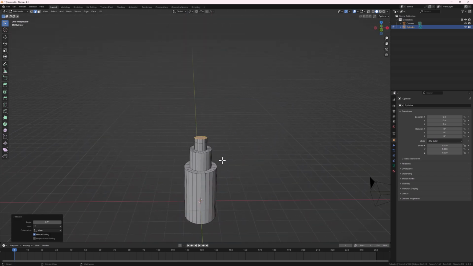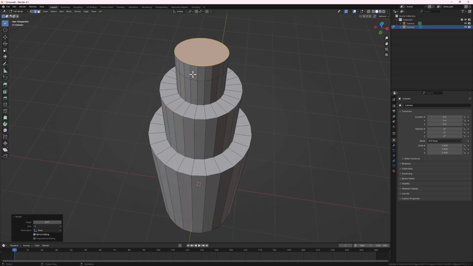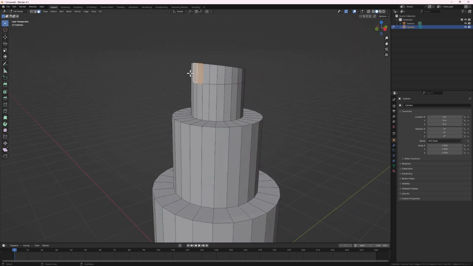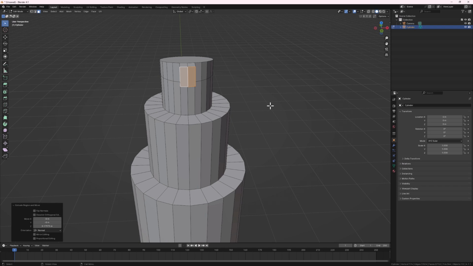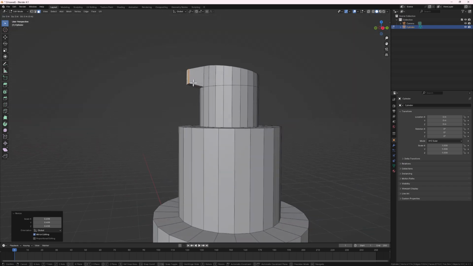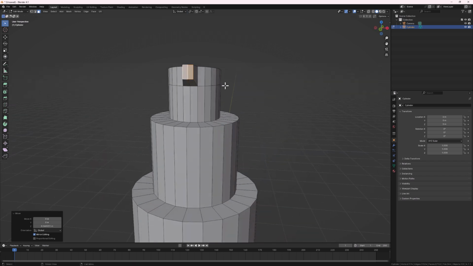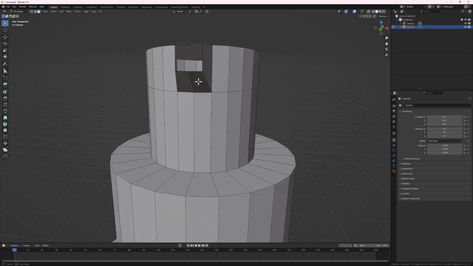So next let's come to our X or our Y like this, and then let's select two facing faces. So we select these two faces here like that, and then we do E to extrude it out, and then S to scale it down. Then we can bring it up a bit like this, right? So let's hit S to scale it down so that we get this nice boxy shape. So hit X for delete, and then let's delete the faces, right?